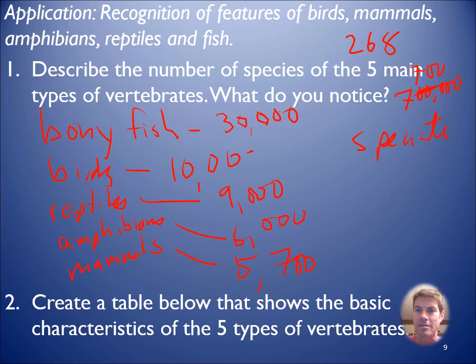700 million years bony fishes have been around. Birds, about 350 million years. Reptiles, about 300 million years. Remember, birds have been around with dinosaurs. Then I'm not sure about, I'm going to go check for these other ones. But they're a lot younger. So as you get these younger and younger species, you have fewer numbers of species.